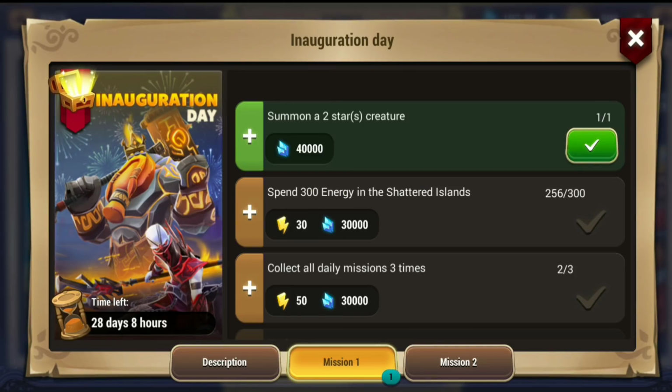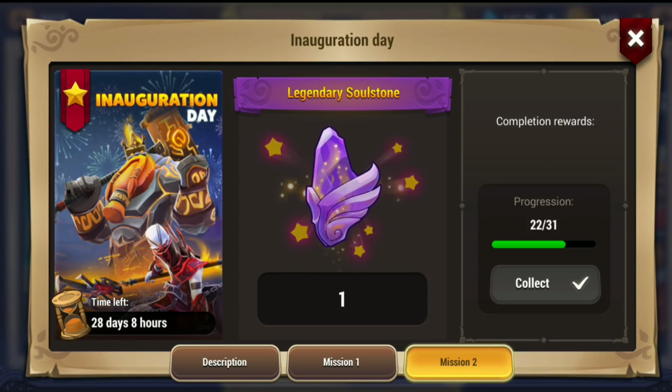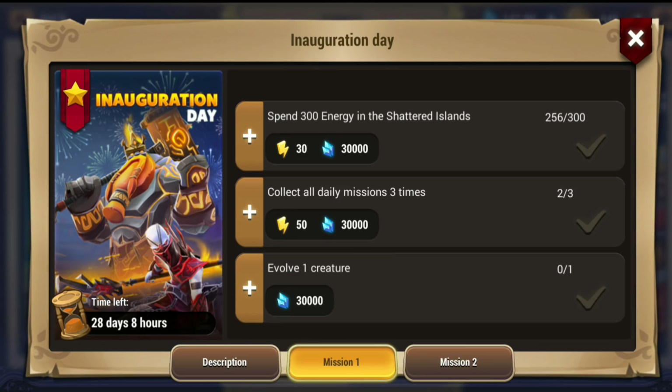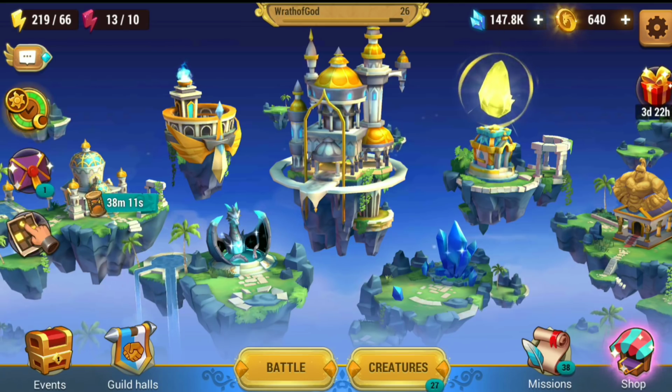But I do believe we've got some events completed from that. We've got summon a 2-star creature one time. Did that. 2 of them did that. Did 4 of them as well. Did 6. Boom. And I also did 8. So we've already got another epic Soulstone to use. We're 22 out of 31 for this legendary Soulstone. I should absolutely be able to get it. I'm hoping that I can. That would be obviously ideal, of course.